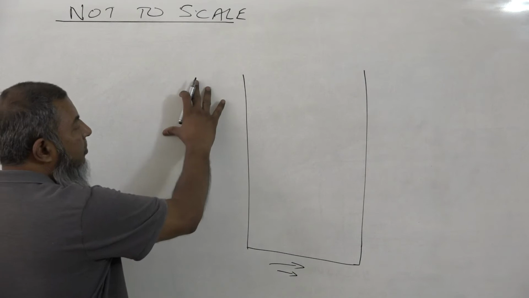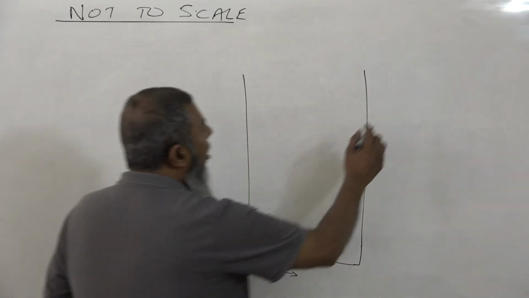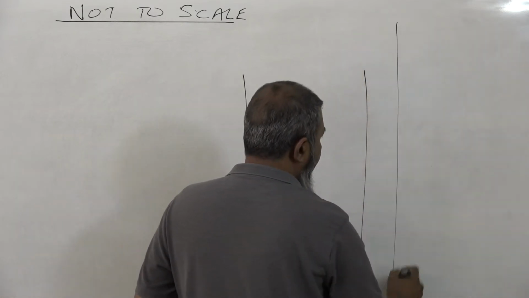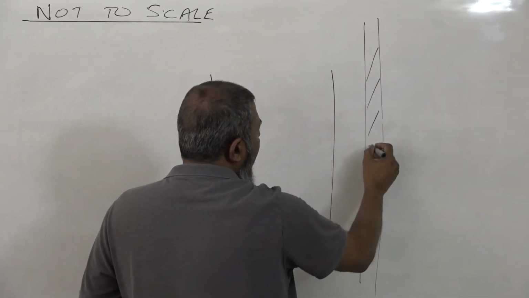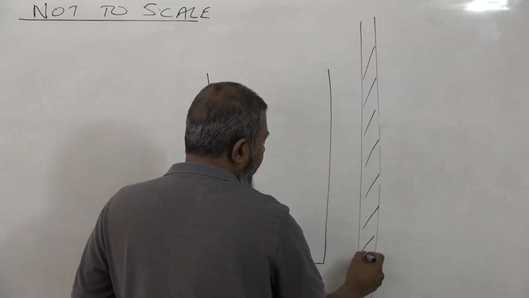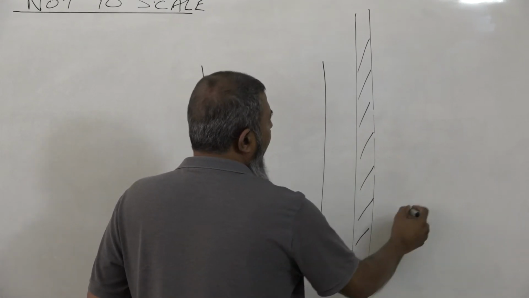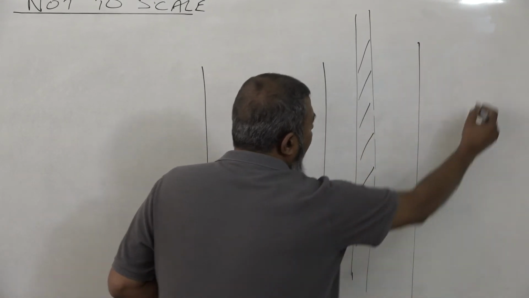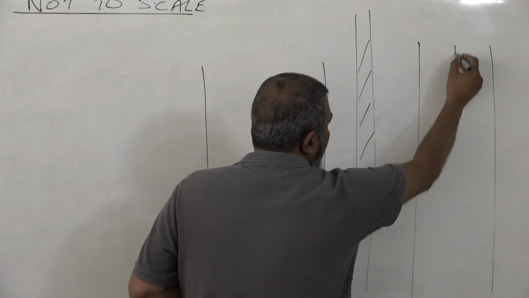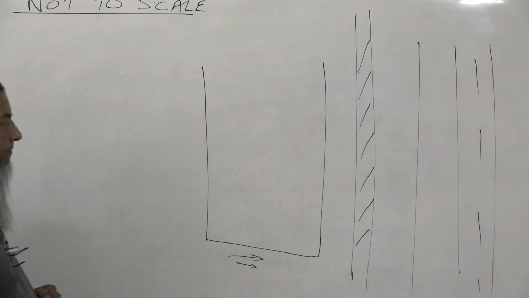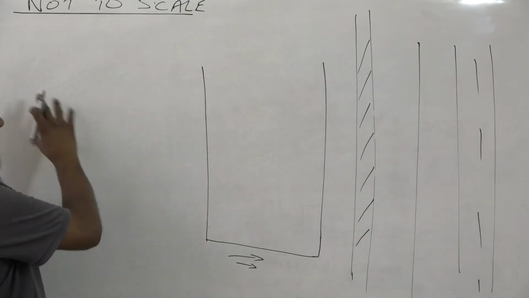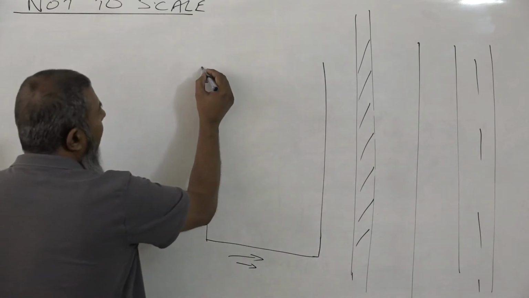This is built in your property. Your boundary wall is here. Boundary wall, boundary fence, whatever you want to call it, that's your boundary. That's where your property stops. Then we have the pavement, and then we have a road. That is the road. So what happens here is all your effluents again.